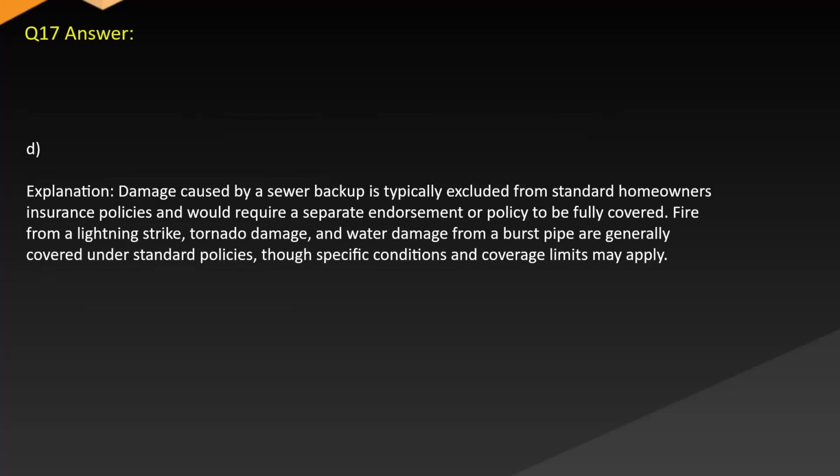Answer: D. Explanation. Damage caused by a sewer backup is typically excluded from standard homeowners insurance policies and would require a separate endorsement or policy to be fully covered. Fire from a lightning strike, tornado damage, and water damage from a burst pipe are generally covered under standard policies, though specific conditions and coverage limits may apply.